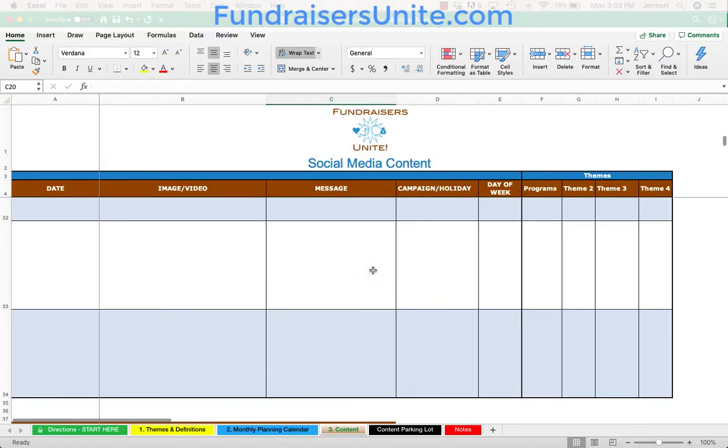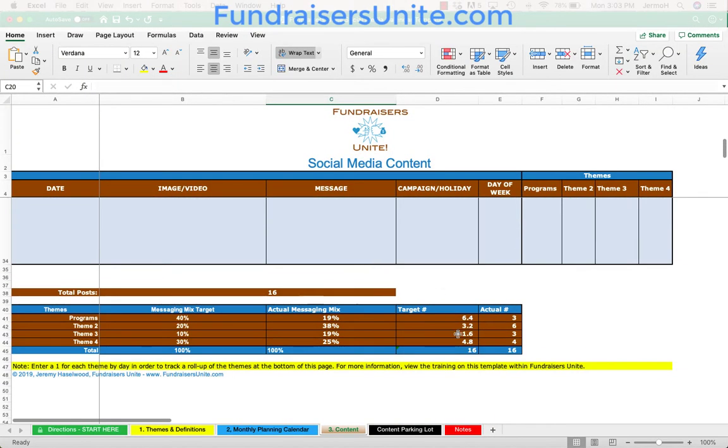If you just create a whole bunch of posts and then scroll to the bottom to see how you did, then you've done it the wrong way. So as you're creating posts, you want to be very intentional. And as you start creating, you want to look at this bottom and notice how the percentages start filling in. So if it does start to become lopsided in any particular area versus another, then you'll want to make sure that you schedule in posts that fill into the other themes that you have.